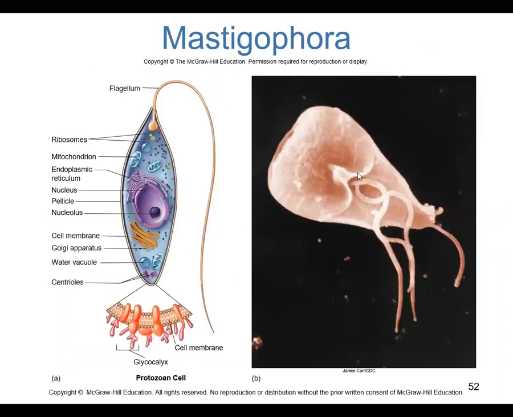Here's Mastigophora. This species right over on the right, this is Giardia. It has a feeding groove here. There's flagella on it. This looks like Euglena over here. No, because Euglena has chloroplasts, so it's not a Euglena, but it looks very similar to a Euglena. I'm not sure what that particular one is. Just a general, they're calling it a Paramecium.